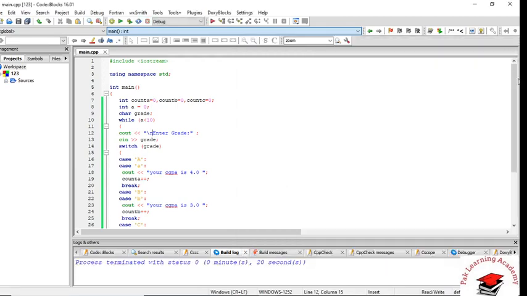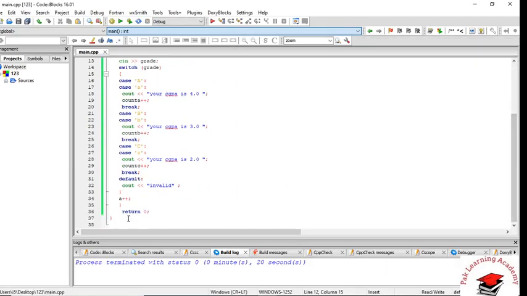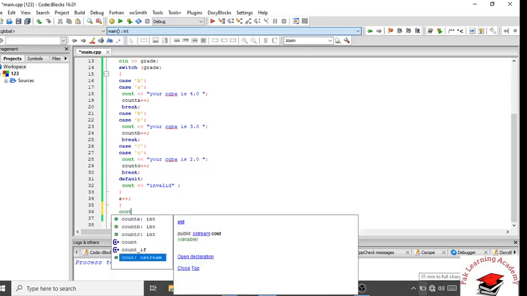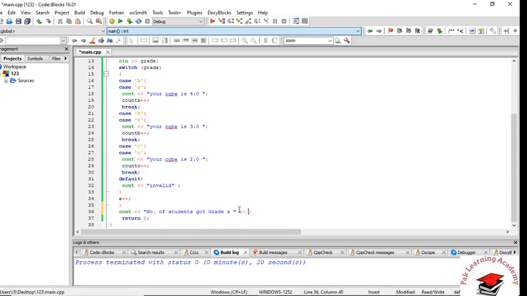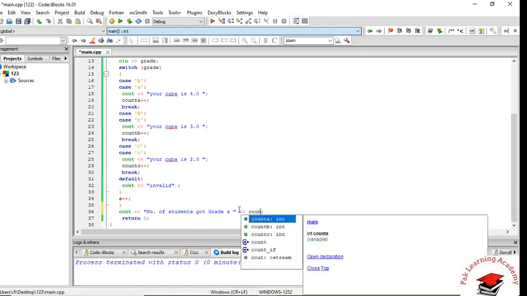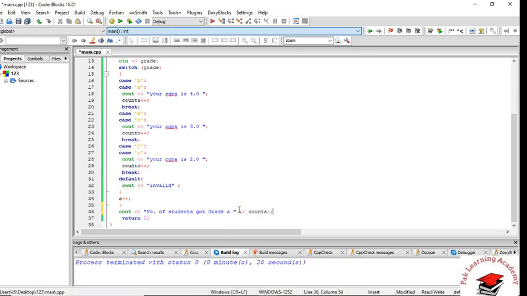Now how to display the counters at the end of the program, outside of the while loop. Let's write cout: number of students who got grade A, count A. Now copy it.